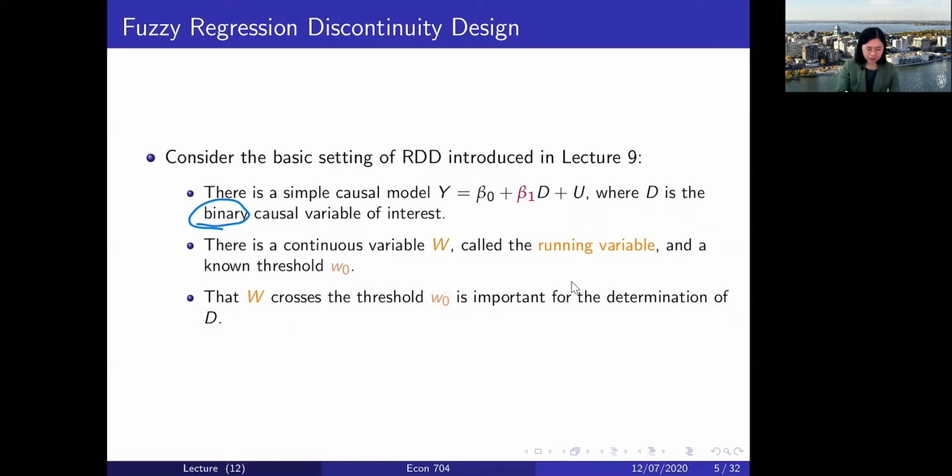Some of you asked me whether this threshold has to be known. For simplicity, we only talk about the setting where this is known. In practice, if you know there is a threshold, but you don't know what the threshold value is, this threshold can be estimated. And the estimation of the threshold oftentimes is of very good quality, good enough that it can be treated as a known threshold. But for this course, we'll just treat the threshold as known.